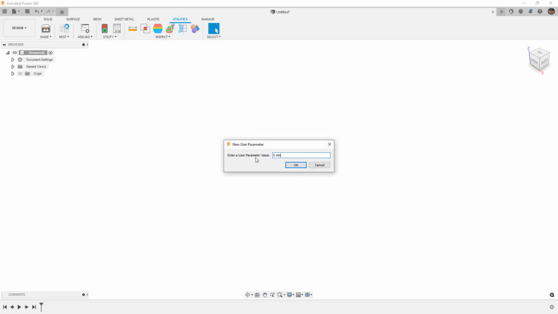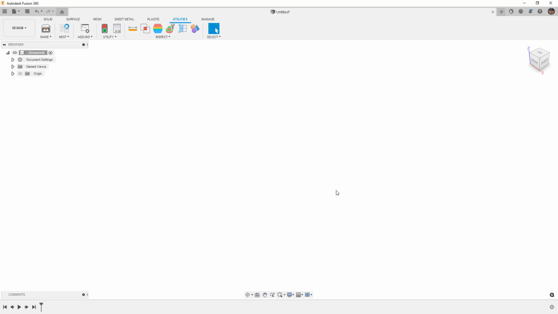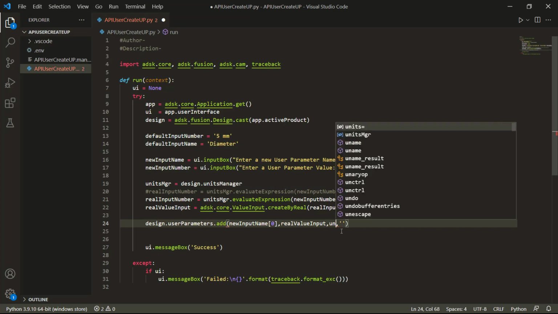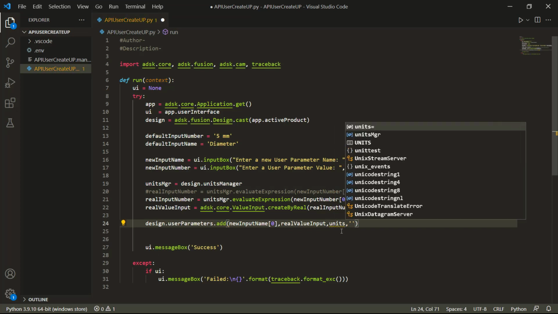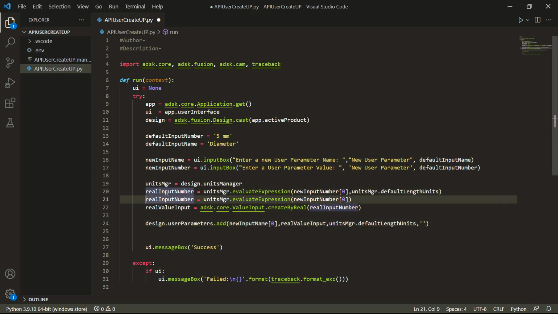So I'm going to call this one draft. And again, I'm going to do 5 DEG for degrees, and we still get an error. So again, some more work is going to be needed to make that section work, but for the most part, you can see that it is working pretty well. So I'm going to use the units manager's default length units, and then over here, that was our comment, and up here, what I'm going to do is bring back the one that deals with the default length units, then I'm going to delete this one.